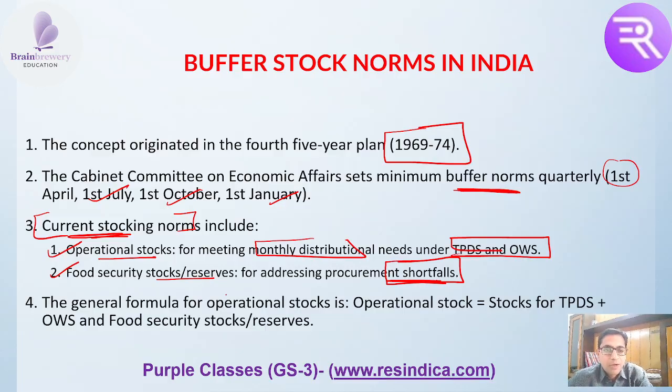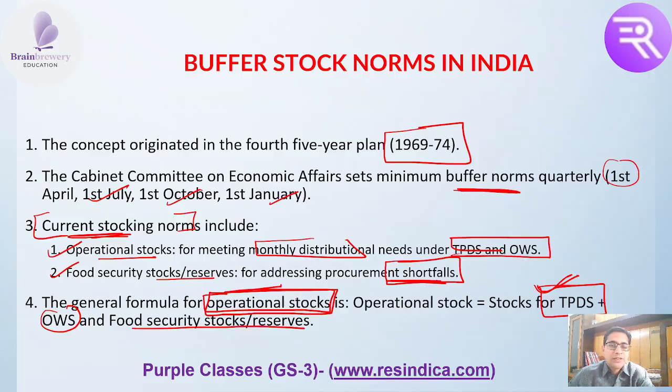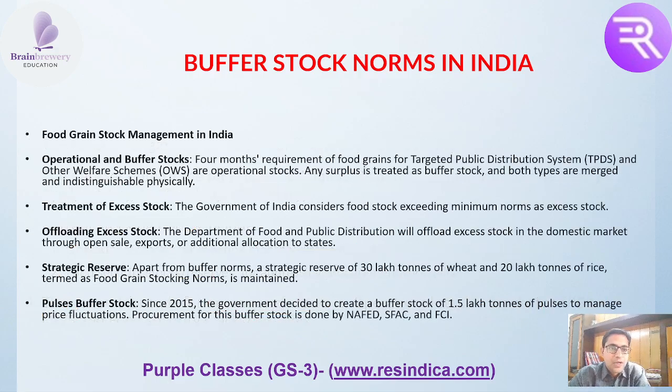So what is the formula of operational stock? Just remember that operational stock means stock for your targeted public distribution system, ration card shops, plus other welfare schemes, and food security stock; that is all called operational stock, which you hold with you. Now, food grain stock management in India. What is the whole process? Now we will discuss how this stocking will be done. Before that, we should know the meaning of operational and buffer stock.